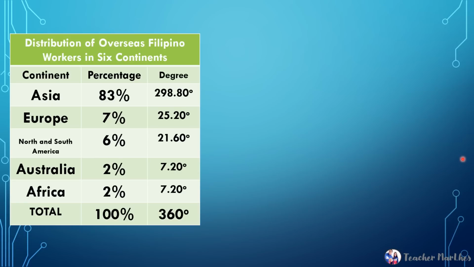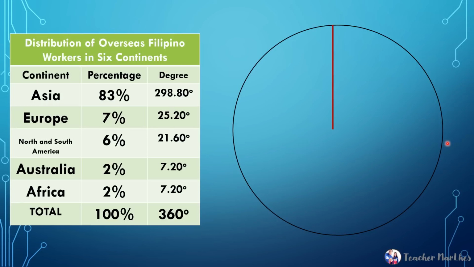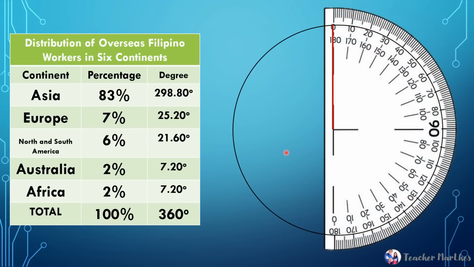So first, draw a circle, then create a line from the center. Kailangan ang linyang ito na nasa protractor ay nakatapat sa linyang ginuhit natin kanina. Ito po, yung linya ng protractor. So kailangan nakatapat po siya dito. So hindi po yung dulo ng protractor. Ito, hindi ito ang itatapat sa line na ginawa natin kanina, kundi yung linya po dito sa may 0. Ayan, dyan yung itatapat yung line na ginawa natin, yung color red.